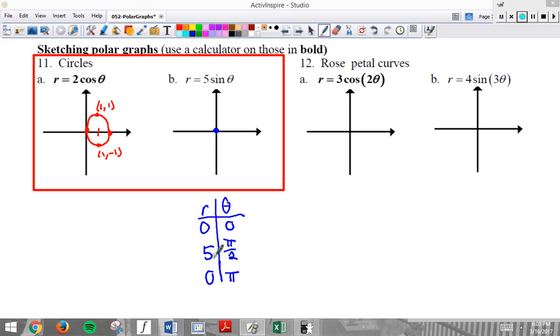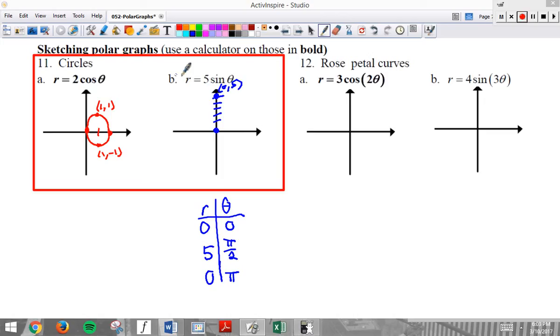Pi over 2, 5. So again, you can go 1, 2, 3, 4, 5 out and rotate it pi over 2 until you get to here. Or you can rotate pi over 2 and we're counting 1, 2, 3, 4, 5. If you're taking my test, I expect to see some notation that it is 5 away. You could call that point 0, 5. However you do it, make sure a sketch shows key points like this. And then, when I go full over to pi, I'm back at 0. So we're kind of thinking about this motion.